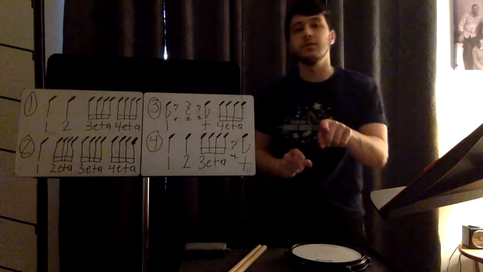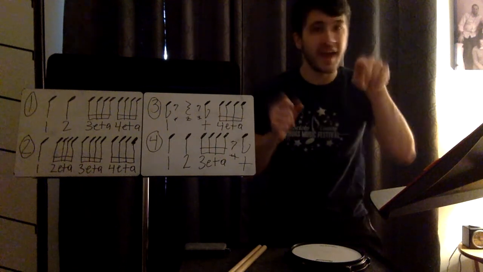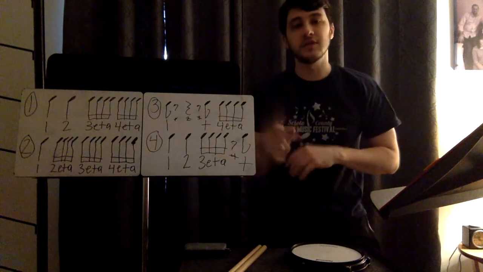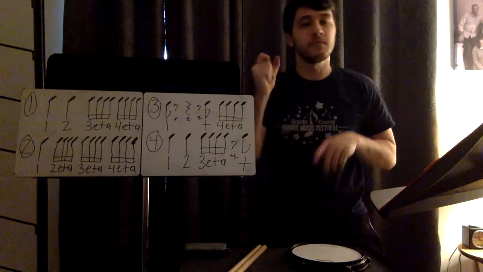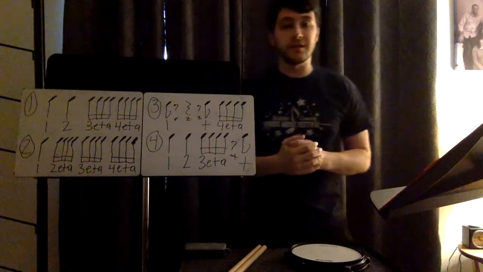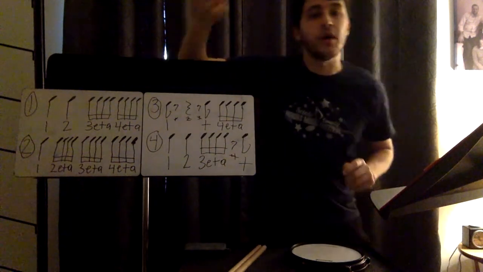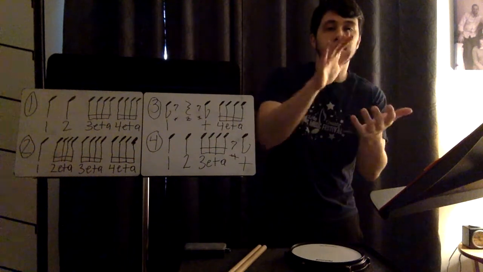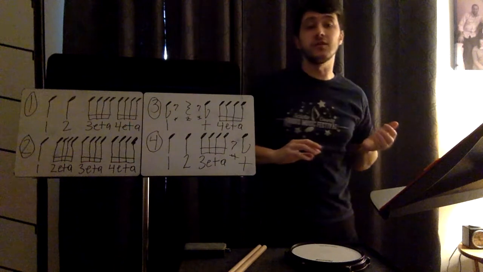One, two, ready, count. One, and. Try it again. One, two, ready, and. One, and. Good job. All right, finish out measure three, okay? Do the whole measure three. One, two, measure three, and go. One, and four, and a. Good job. If you need to rewind that, please do so.